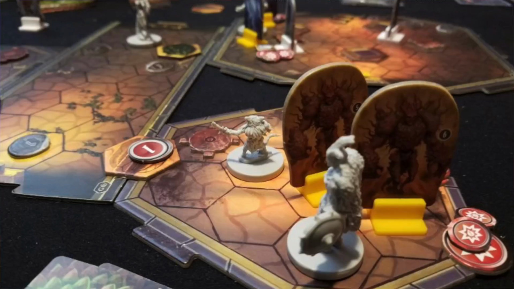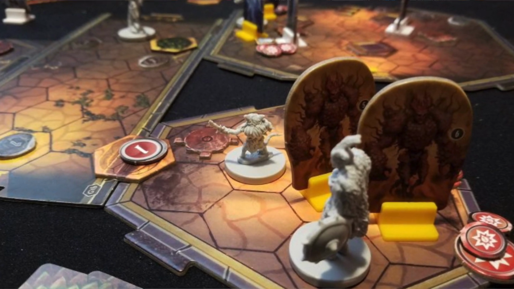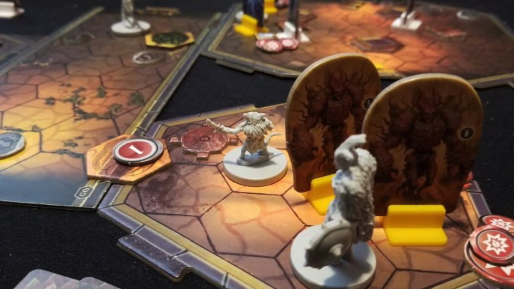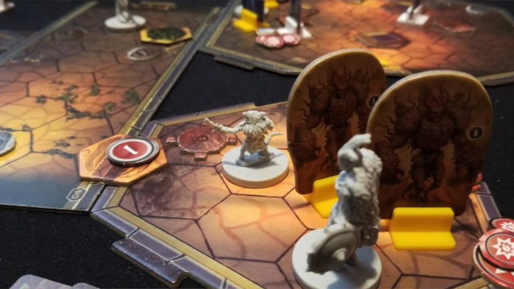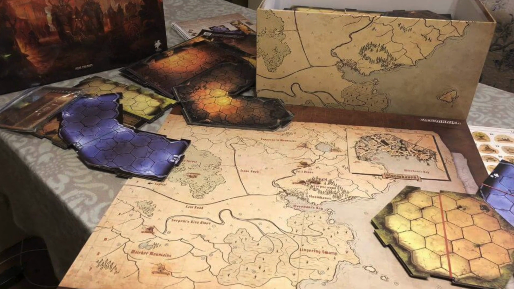We talked about Jaws of the Lion in the previous videos. That was the introduction to Gloomhaven. So all the rules in terms of how you play are very similar. However, it adds more complexity, it adds more cards, it adds more characters that you can choose. And on top of that, you've got a world building thing going on, a gigantic map where you're gonna explore, move around, and do your quest.